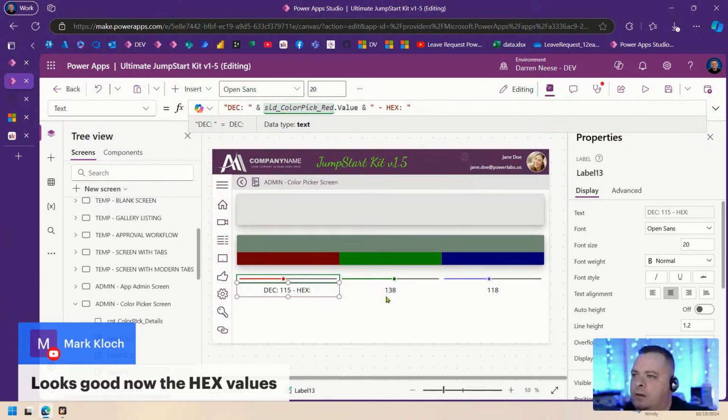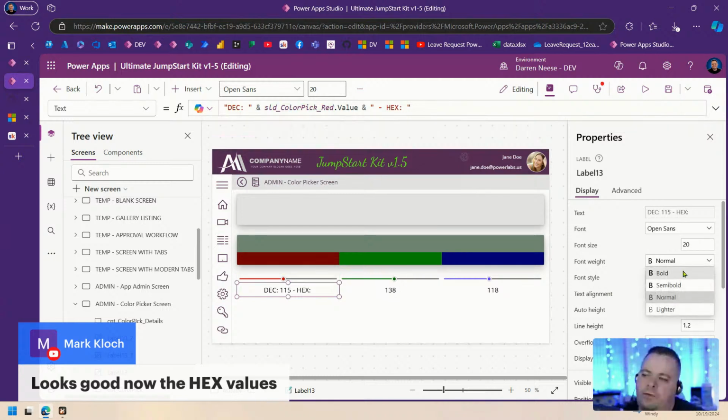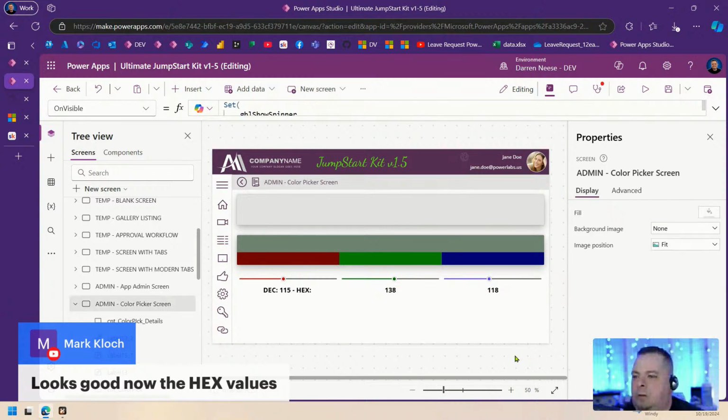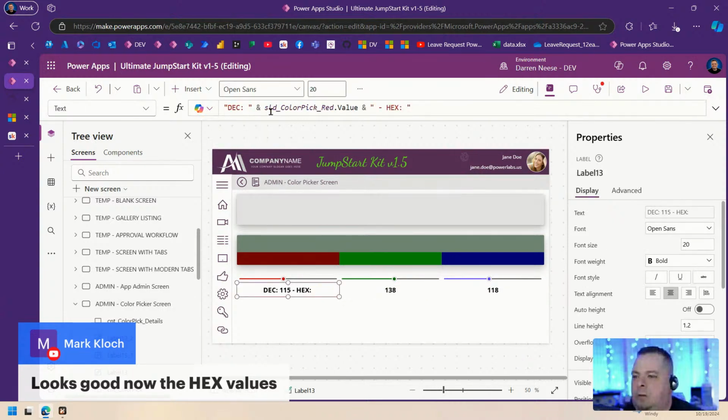Colons in there and bold. I like that. I don't know if I like that in there or not. One, two, three, four. Put 4 spaces in it. Yeah, okay.